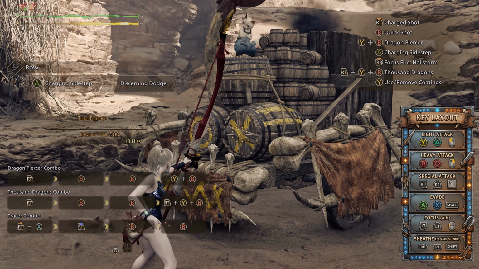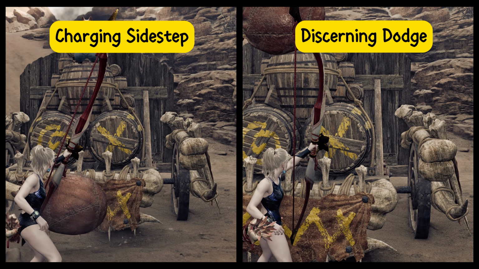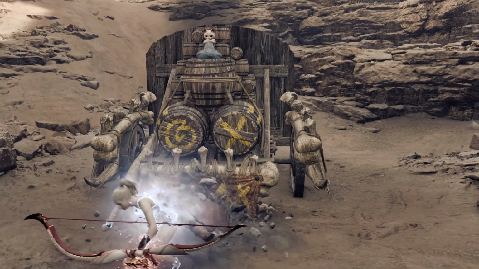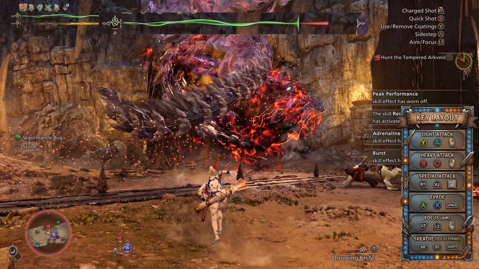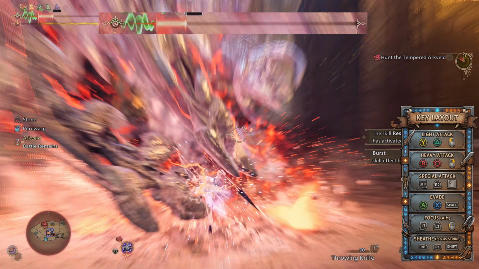When doing a charging sidestep, if a monster hits you, your sidestep turns into discerning dodge. This parry move travels further in the direction of your sidestep. The first part has iframes, but the second part, where you're doing your flip, only has super armor, so use this cautiously when dealing with multi-hit attacks or moves with lingering hitboxes.